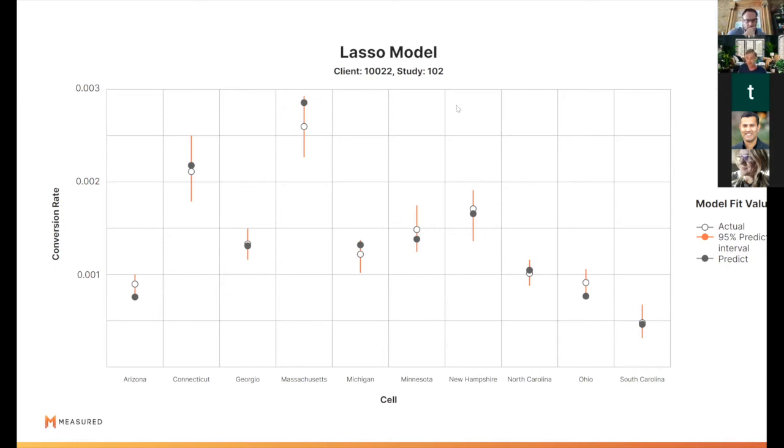In this graph, we've effectively visualized the AA analysis. Your black dot is our prediction. The white dot is the actual result. Some of these, you can't tell the difference, right? South Carolina, the dots are on top of each other. Georgia, the dots are on top of each other. Some others, like Massachusetts, they're further apart. This analysis gives us confidence in terms of both how accurately we can predict, but also the error band in that prediction. So we share this analysis, and it builds confidence at Measured, on the client side, and in the C-suite as well.